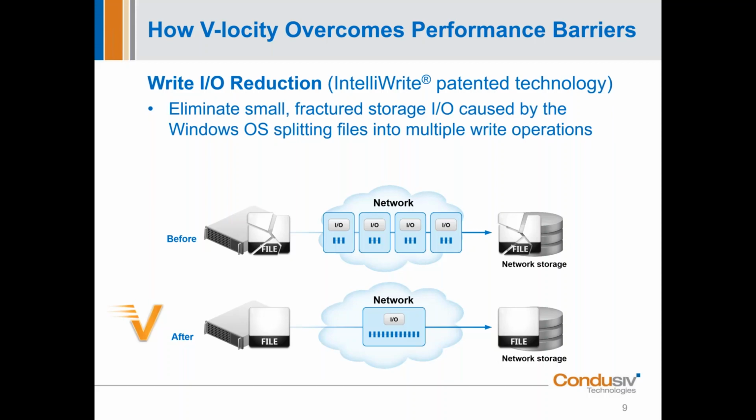I should also mention that installing V-locity to all your VMs will only take a few minutes of your time, and it won't cause any disruption to the live running workloads. There are no reboots required to make it work, no complicated configuration. Basically, you just install the software. It's really that simple. And for those who have a larger number of VMs, V-locity also comes with a management console from which you can install the software across your network, again, in just a matter of minutes.